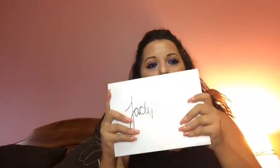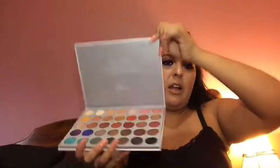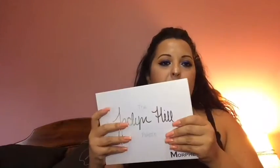I love it. It's a little bit big, but I don't mind it. I just wish she had the names on the back. I wish she also had a mirror for traveling. Again, this is in my review for this palette. I posted maybe a week or two ago. I just wish that there was mainly a mirror. That's my main thing. I would like to have the actual names of the shadows on the palette, but the mirror is my main thing, because I am not a professional makeup artist. I'm just a makeup lover, and I want to travel with a palette that I can use with a big mirror, so that I can take it everywhere with me. So that's kind of a bummer in that sense, but the product itself, the shadows are gorgeous, they're pigmented, they're beautiful, and they work. So thumbs up there for that.